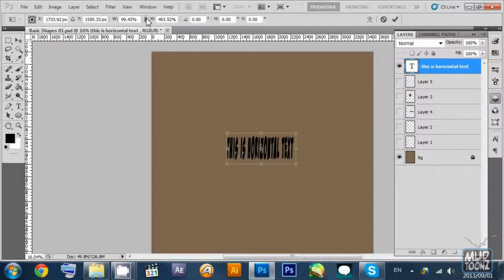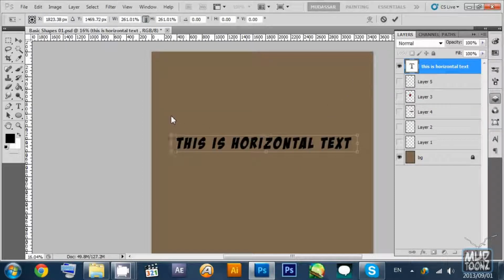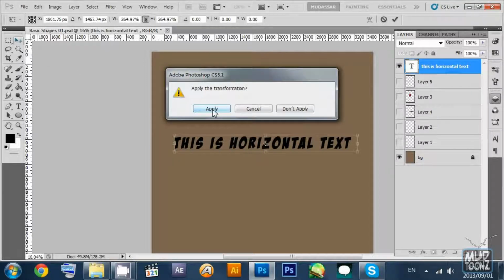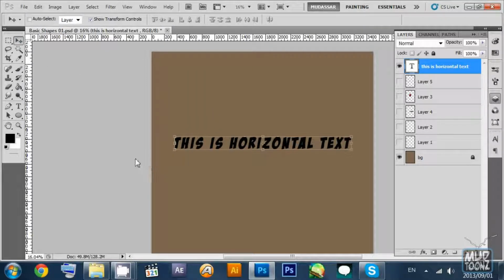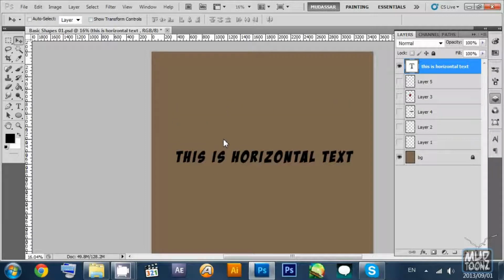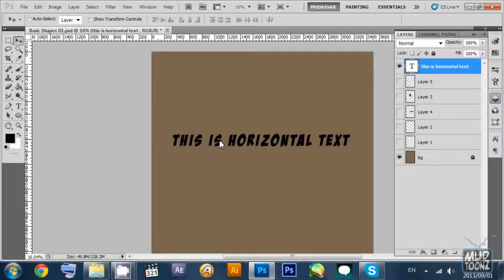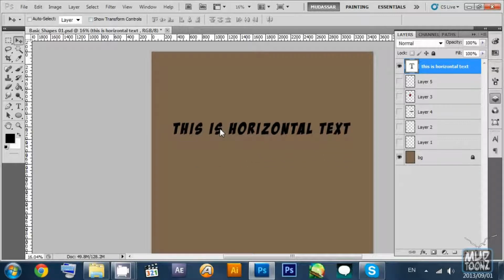If you click and drag and scale your text, it will resize according to your requirements. But if you select the middle chain button that was visible a while back, you can change it in a locked position. It will change equally in vertical and horizontal direction.